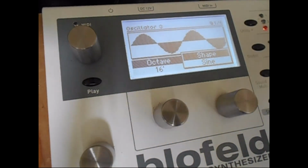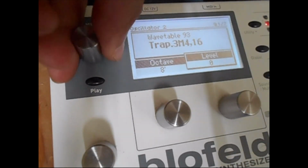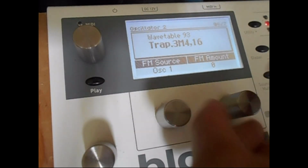Add a little harmonic, a little guidance to this cluster of bricks that seems to be going so wild.